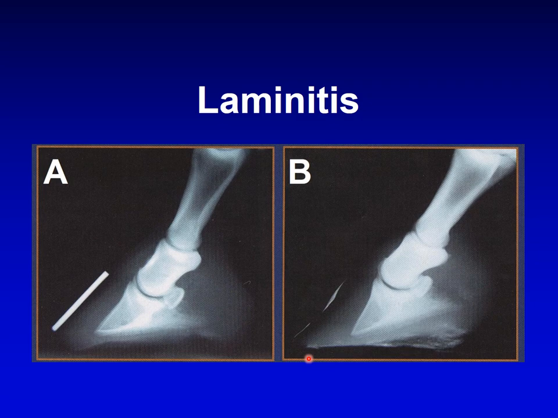So as you will see in the hind limb, when we study the hind limb, we will only focus on the regions between the hip and the hock joints. We will not talk about the carpus or the tarsus, the metatarsal areas and the digit, because it's the same in the forelimb and in the hind limb. So what I will cover here for the metacarpus and the digit, it's the same for the metatarsus and the digit. So we're not going to repeat them. It's the same clinical cases, the same structures, and everything is the same. I thought I'd mention this.